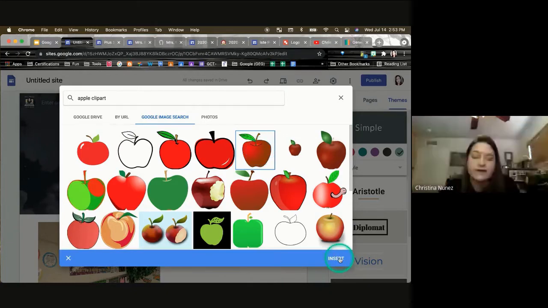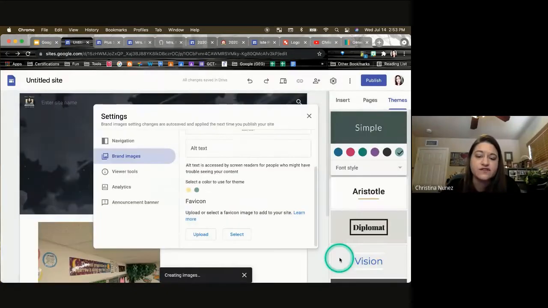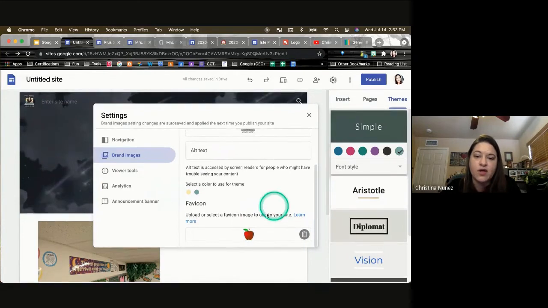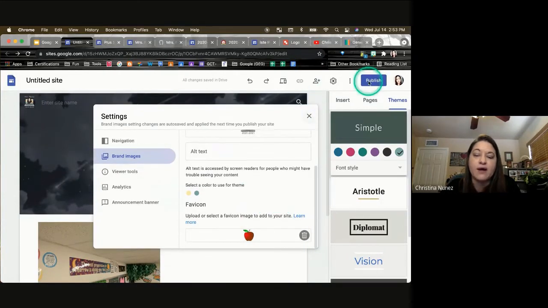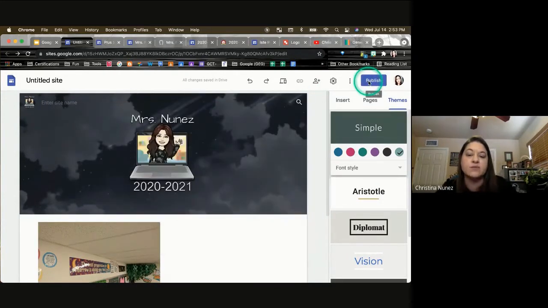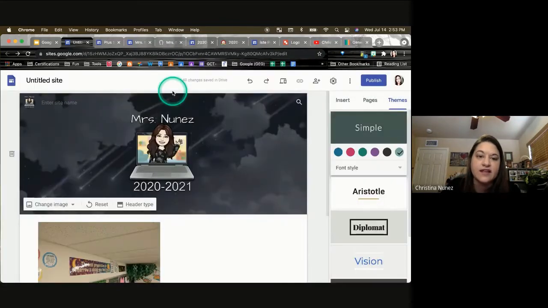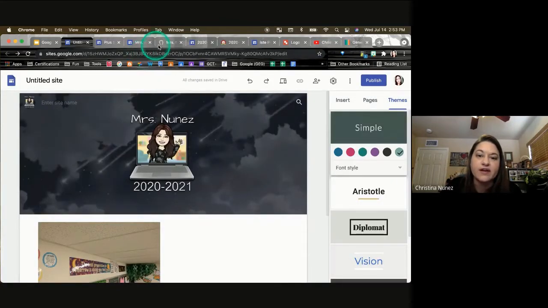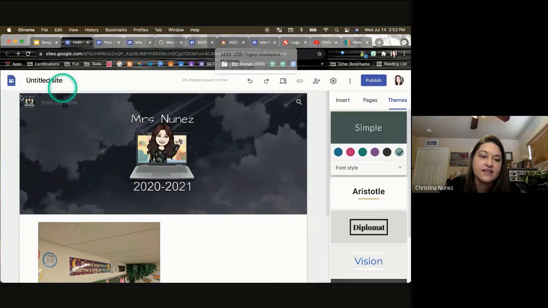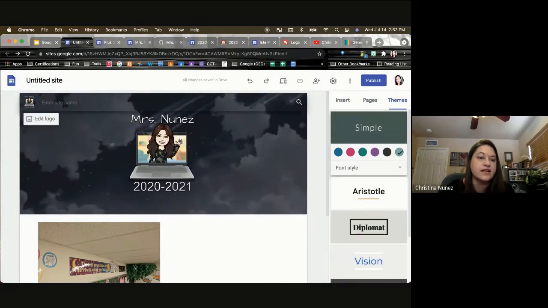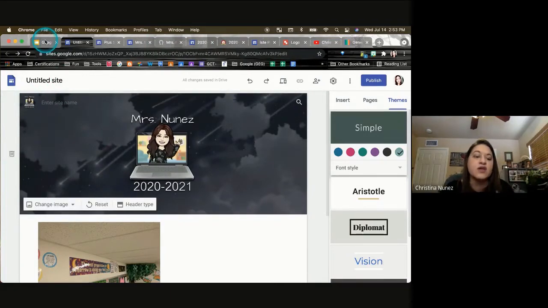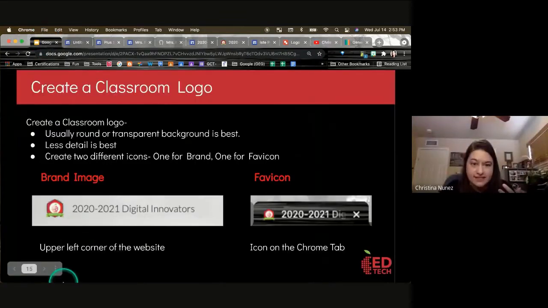I'm going to insert it. And then once you've done that, my apple, I'm going to close this out, and you're going to want to publish it or it's not going to show up. So when you publish this, it's going to have that favicon. I'm not going to publish this though because I don't want to waste the thing. It's going to have that little favicon up here, and it's going to have this up here on the edge of the site. So that's another way you can take it to the next level. Students will get used to, oh, that's my teacher site. Parents will get used to having that on there as the teacher site as well.